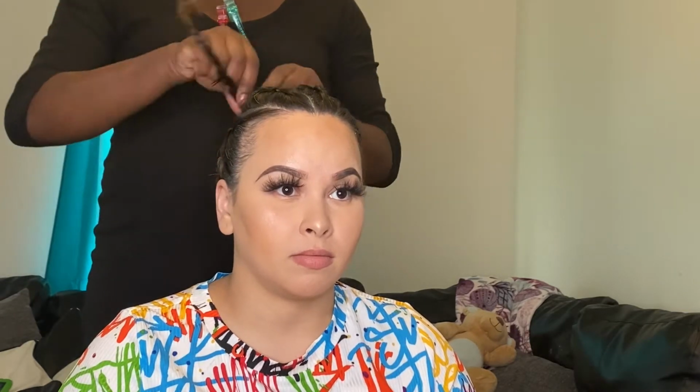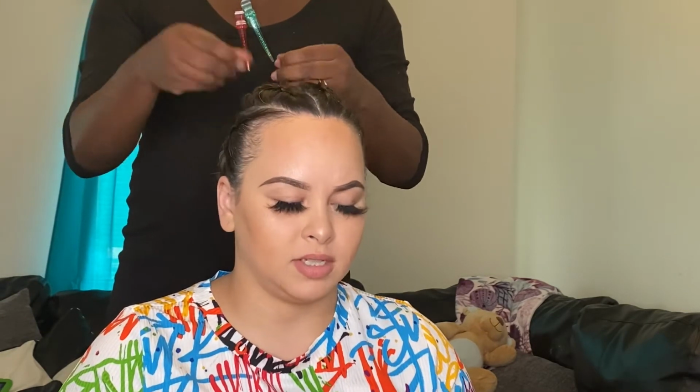So today I have my client Crystal and we're going to be doing a T-Part closure wig install. My client is very tender-headed, so the bigger the braids the better. So I just did 4 braids going straight back, interlocking them together for a better foundation, and then I'm just pinning those braids down.